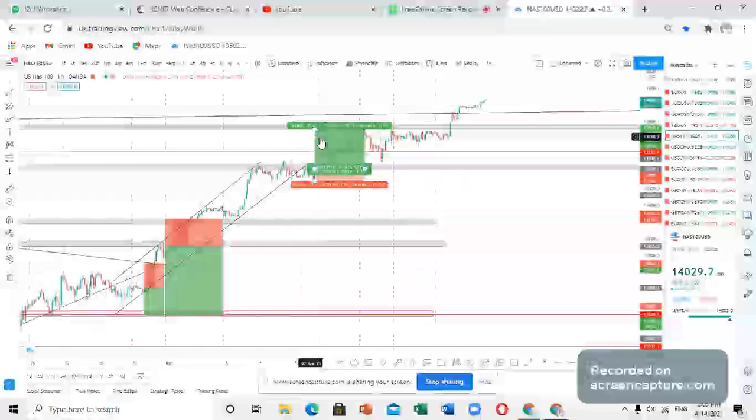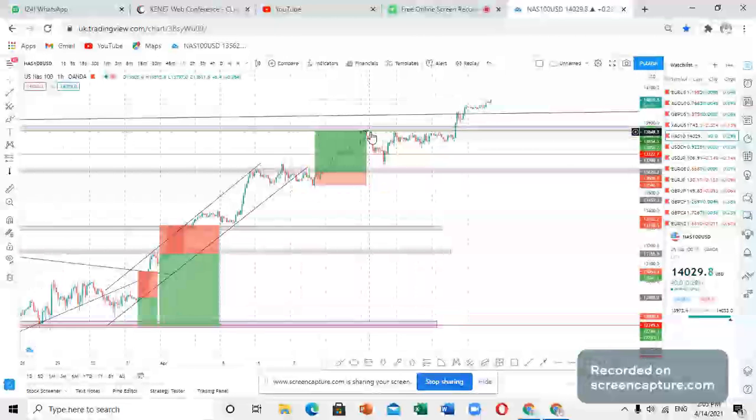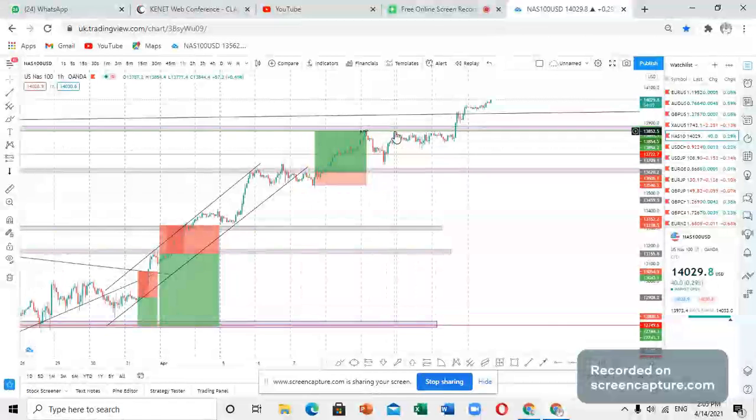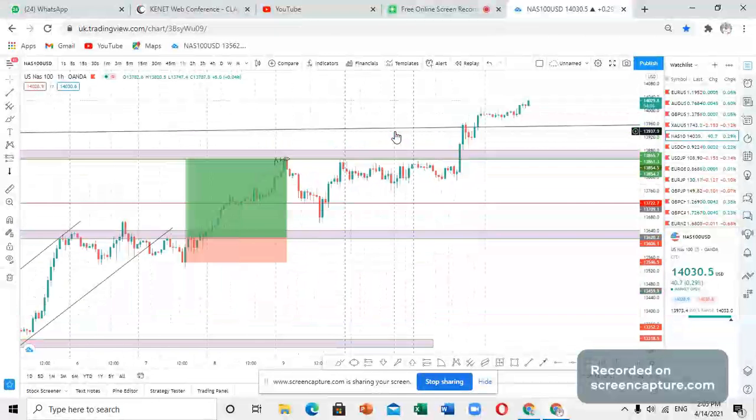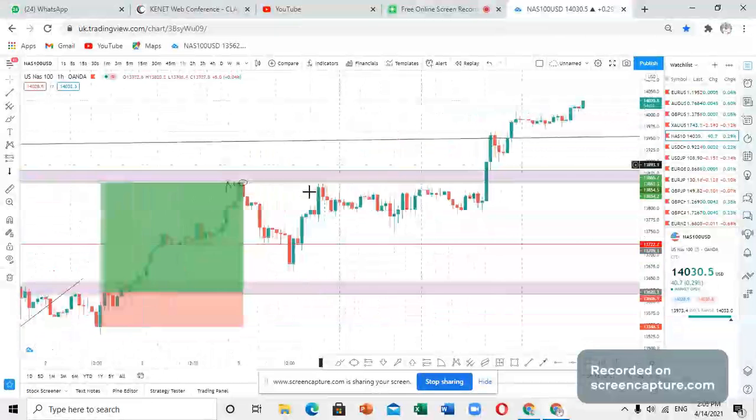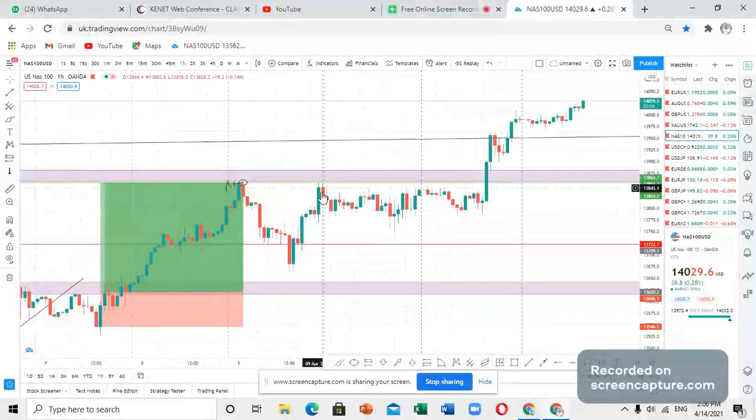So you can remember this trade where we took our profit here. The market decided to move to the downside, went for a test here, and it gave me a false confirmation. You can see these three red candlesticks. These three red candlesticks made me go for a small sell, so I had to take a loss for that.